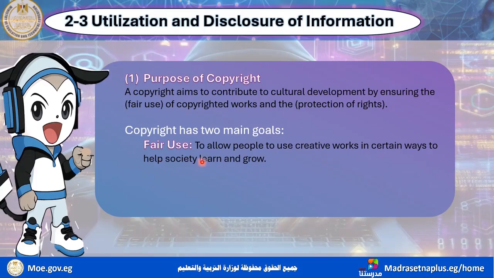Of course, fair use means to allow people to use creative works in certain ways to help society learn and grow. So this is the first use of copyright. We should allow people to use our creative works, for writers, for anybody, in certain ways, just to let them learn, grow, educate, entertain themselves.